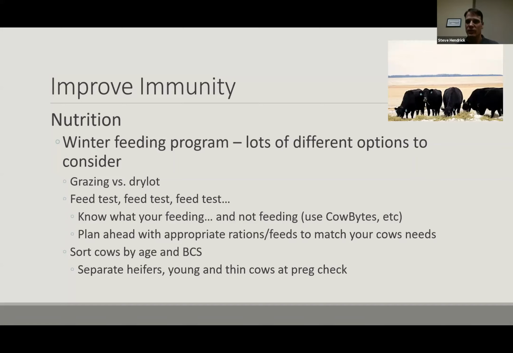Of course, we always have to look at the amounts of feeds available, etc. But in budgeting all that, it's more complex, I realize, than maybe how I'm picturing it here. But the reality is being able to know what you're feeding is very important. I've already discussed sorting cows by age and body condition, but I just wanted to highlight that point again because I think it's one of those things that often gets ignored, especially in smaller herds because it's just harder to do. But I think it can pay dividends. Okay.